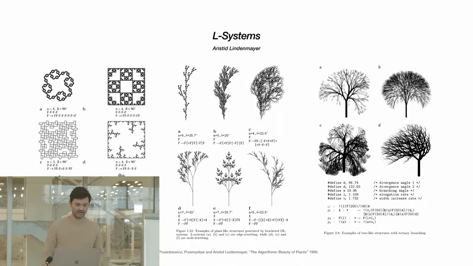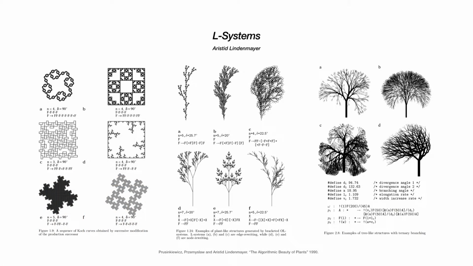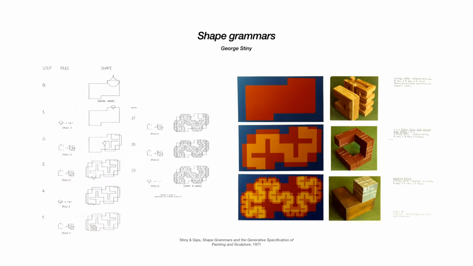design space. And if you remember this slide from before, this is Aristid Lindenmayer, and the book was Algorithmic Beauty of Plants. And I told you that he influenced architectural modeling with his grammatical approach to growth. But now I can show you where this went in architecture. So Lindenmayer's research indicated a path where you can generate forms by using grammars. And this was 1971. George Stiny, American design and computational theorist, developed this idea further and introduced a system that can be used to manipulate these 2D and 3D shapes, and he named his approach shape grammars.